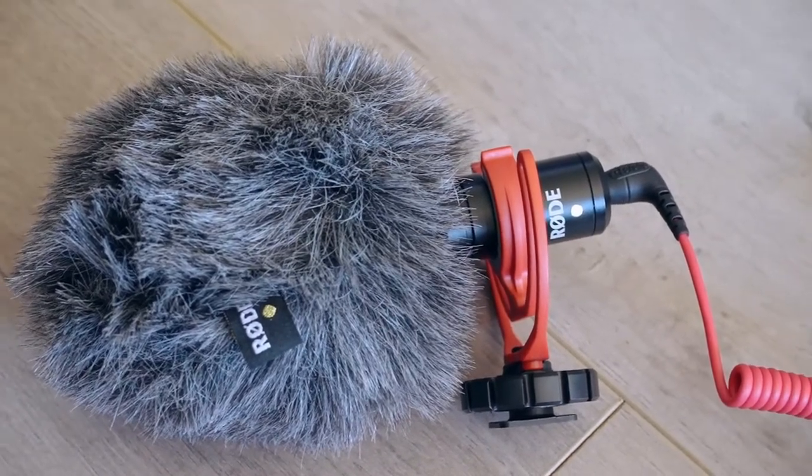Another addition to our kit this year was the Rode Video Micro, which is on the camera at the moment. One of the main reasons we got it was to film videos with better audio — we were always struggling with audio out in the field, because even a little bit of wind would come up really noticeably on the camera. It's also great for filming indoor videos, pointed straight at us. We do also use the Blue Yeti for indoor audio since the Rode Micro isn't as close to our faces. It's been a really good microphone overall, though we haven't had the chance to use it much this year because of COVID-19.